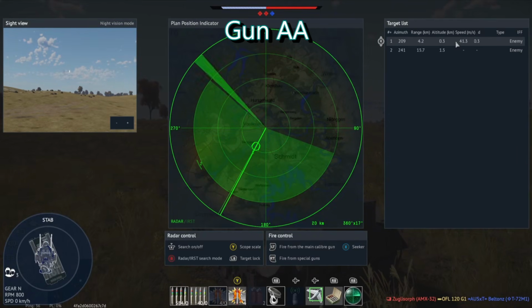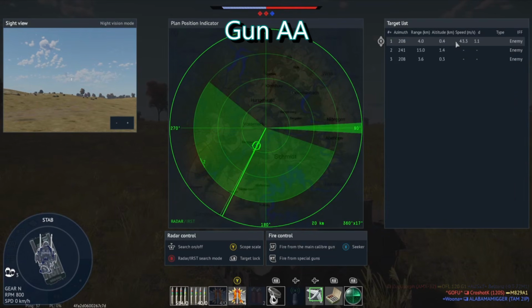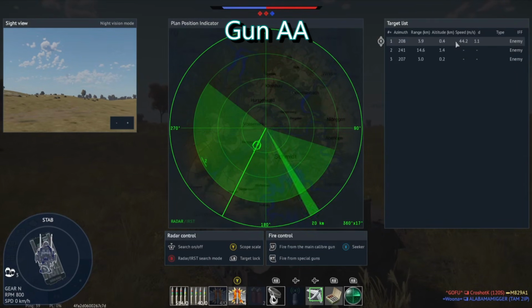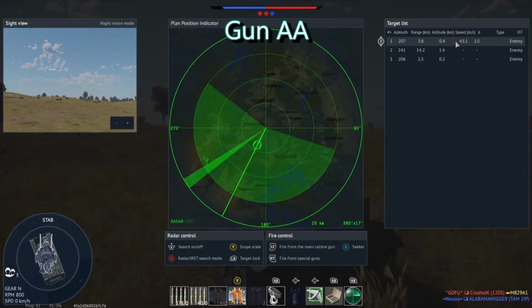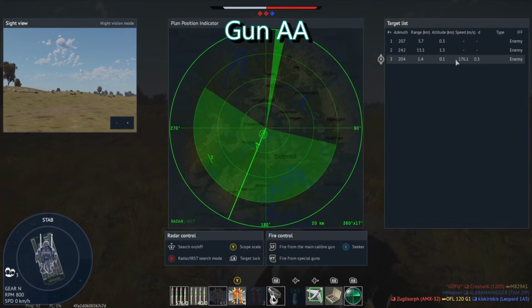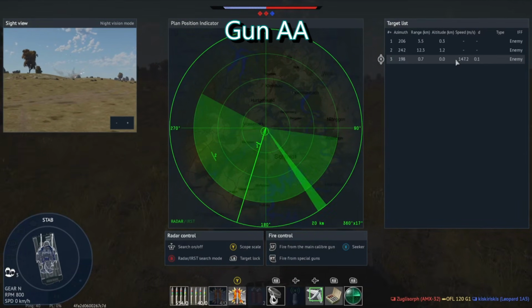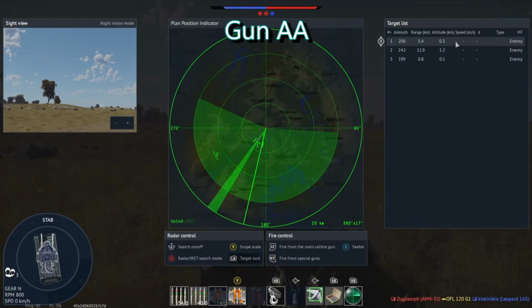So generally speaking, you're going to struggle to land hits outside of 2 kilometers with gun-based AA, just like you did before, unless the enemy's flying in a straight line. Or to put that in other terms, anything that you can hit with this system with gun-based AA, you probably could have hit by just being in the third-person camera and putting your crosshair on the lead indicator, because they basically engage at the same distance.